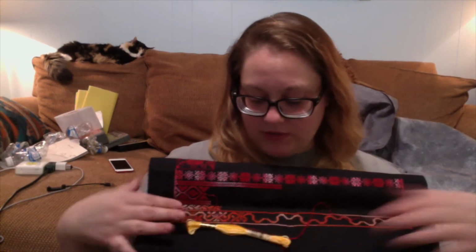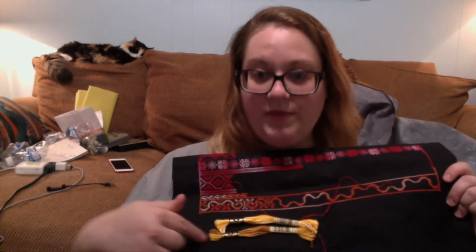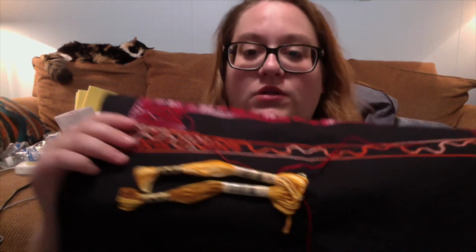The next color, I believe, let me double check. Nope, it's this one. It is this one. This will be April's, so those potted plants will be in this color, and then whatever May's is will be that darker gold. So those are the next two colors.